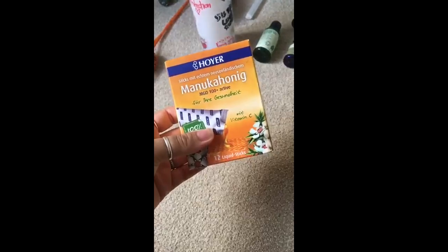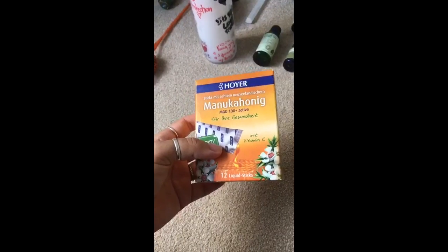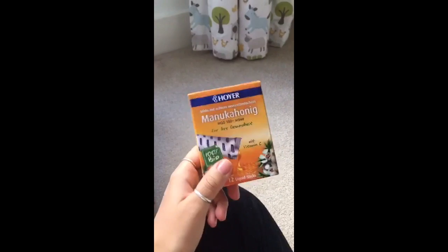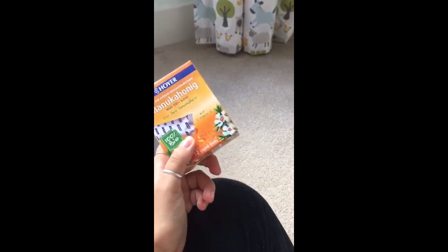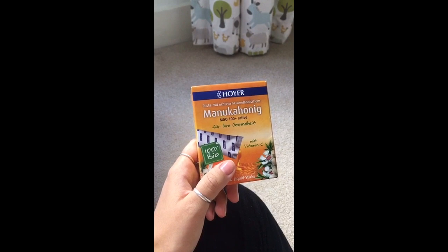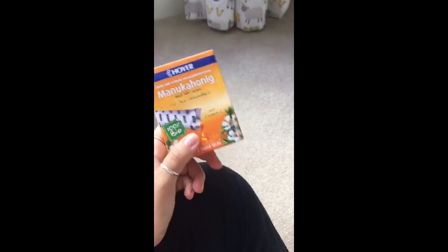As well as my crushed ice to snack on and help me cool down, I've got some honey straws. That's if I feel like I can't eat anything during labour, but I need a quick kick of energy. If you can eat and drink during labour. That whole thing where you're not allowed to, which I hate the whole word allow. But if it slows down labour and all that, so bullshit. You can eat and drink as much as you like.